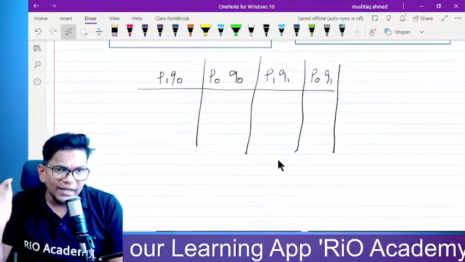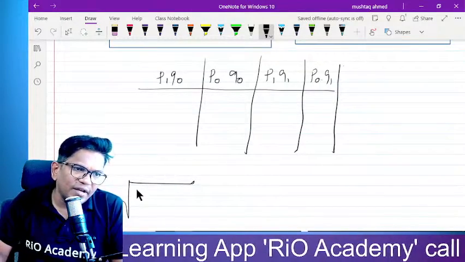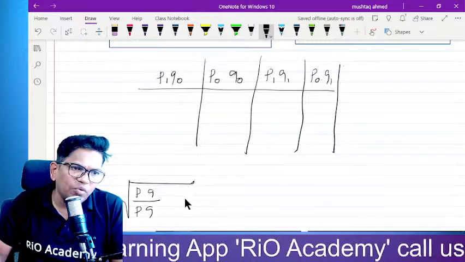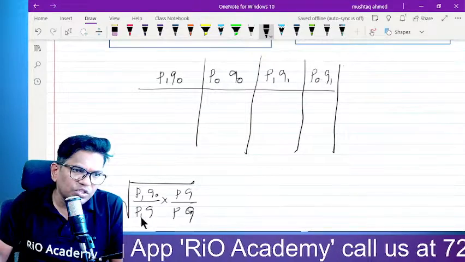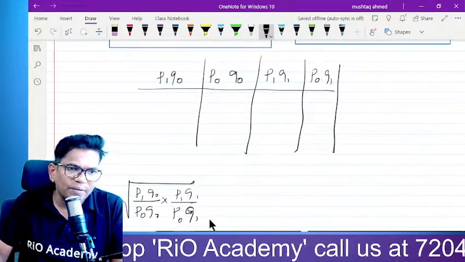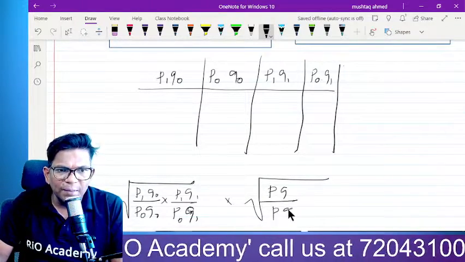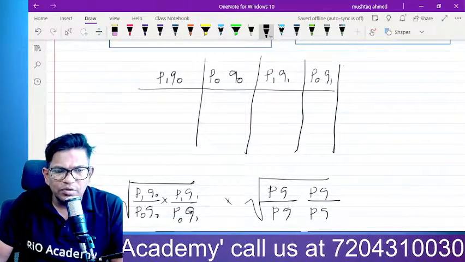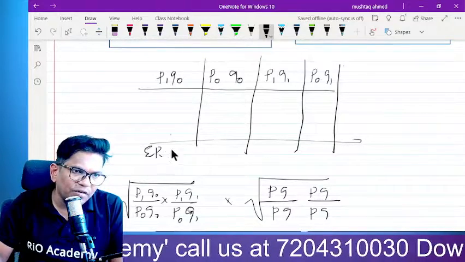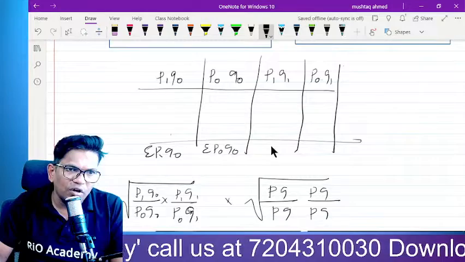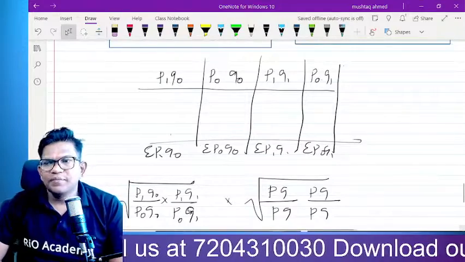What we do is use this Fisher's index number. PQ and PQ multiplied by PQ and PQ, correct? 10 00 11 01. So to this we use PQ and PQ, and we get some values here. Will you agree or not? So this will be summation of P1 Q0, summation of P0 Q0, summation of P1 Q1, summation of P0 Q1. Yes or no?